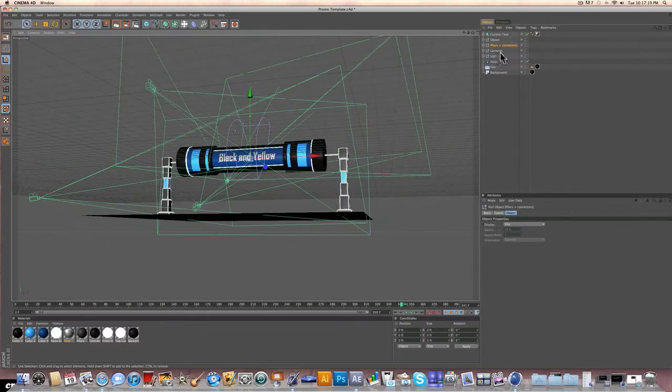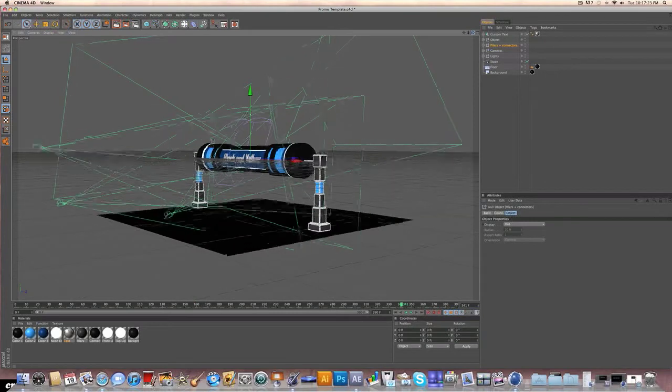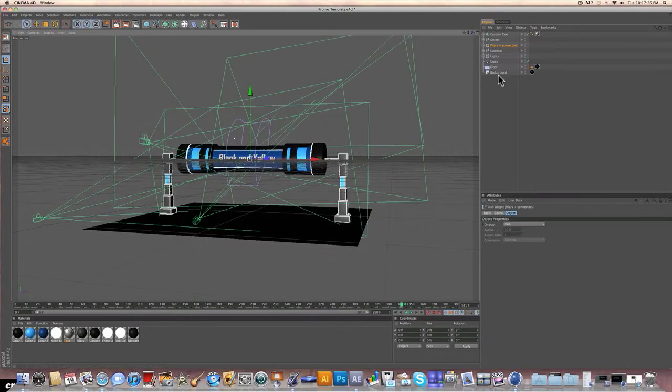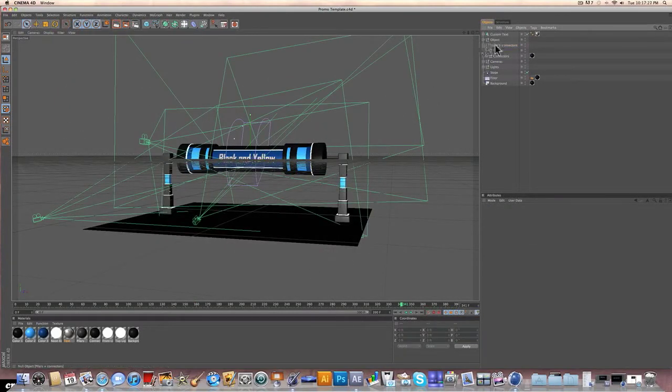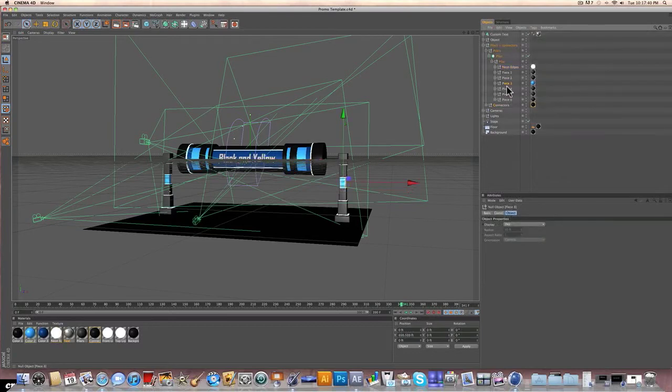You also have the pillars and the connectors, that's what I want to call them. That might not be the best word, but they pretty much connect to this big object. If you open it up, you have the pillar and you have the connectors, and you can choose the color of the connectors. If you want to change the color of the pillar, you're actually going to have to go into the pillar folder, and you can see it's broken up, and you can just change the material color for each of these pieces.